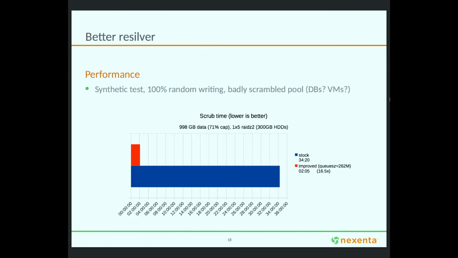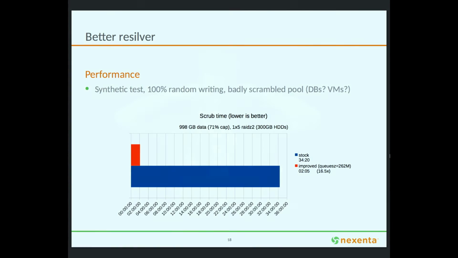With this improvement, the queue size parameter that you see here is basically the value that I've limited the queue to grow to a maximum of 262 megabytes. The reason why that's such a weird number is because the machine I was testing it on had 256 gigs of RAM, so I just set it to 0.1%.